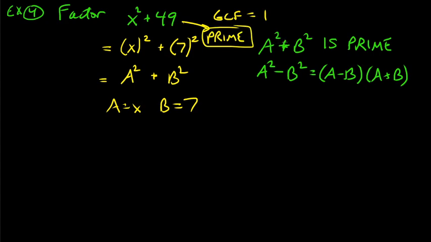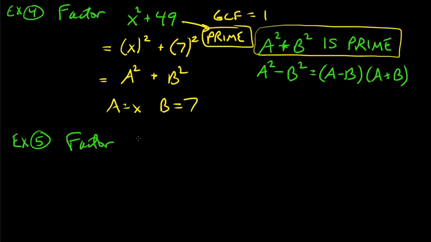And not to confuse you or anything, but there are some instances where this may be factorable, but we're not going to worry about it. Okay? We're not going to do that. Whenever you see a squared plus b squared, when it's down to that, you can call it prime. Okay? Right.